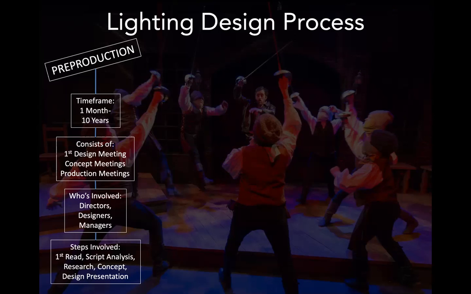Steps involved would be the first reading of the script. Then you have script analysis, which is also considered the second reading of the script because you'll go through the script as you do the analysis. Research, concept, and design presentation, okay? So all of this is pre-production. This is all the beginning steps, and this is all the convincing. This is also the largest portion of the design.